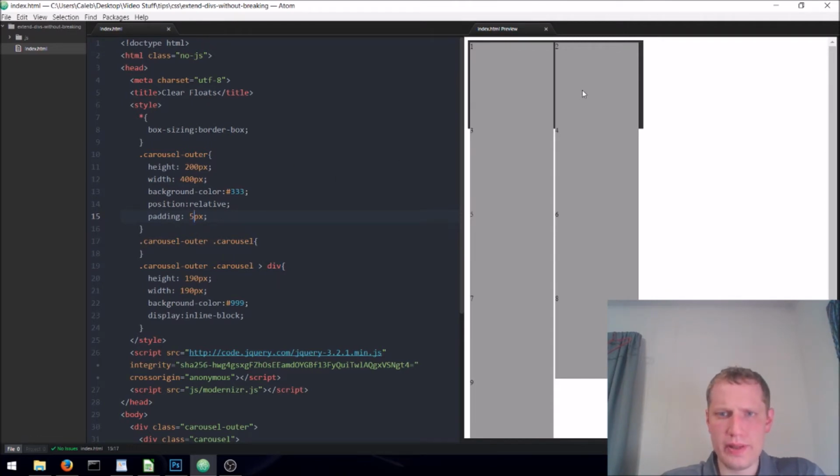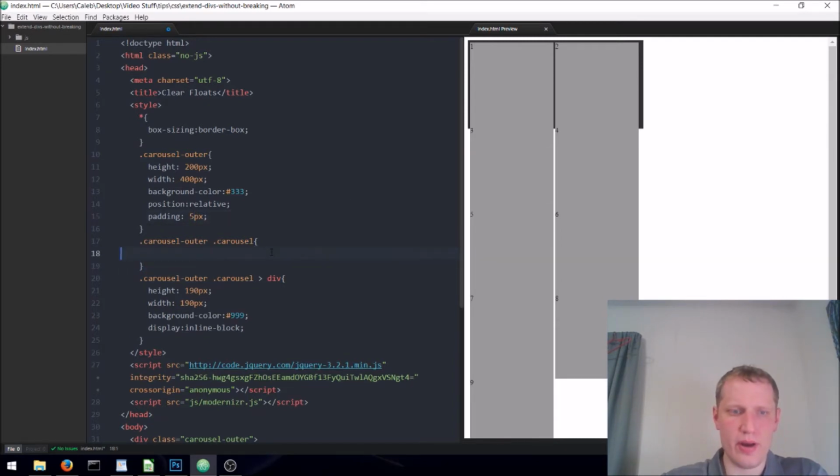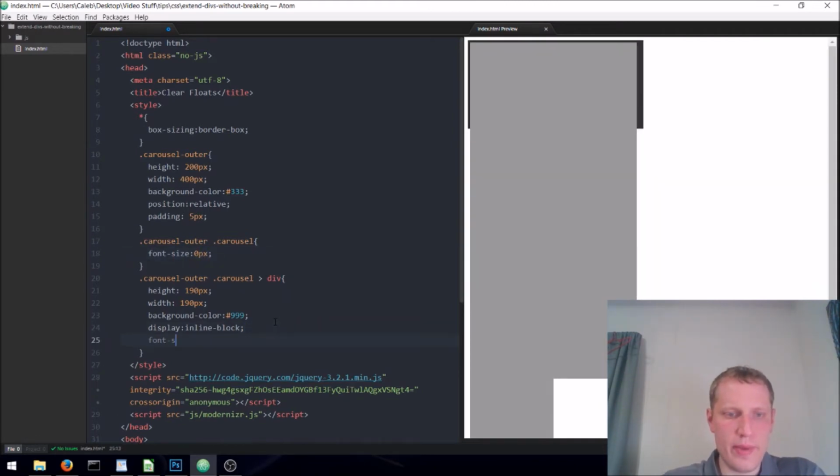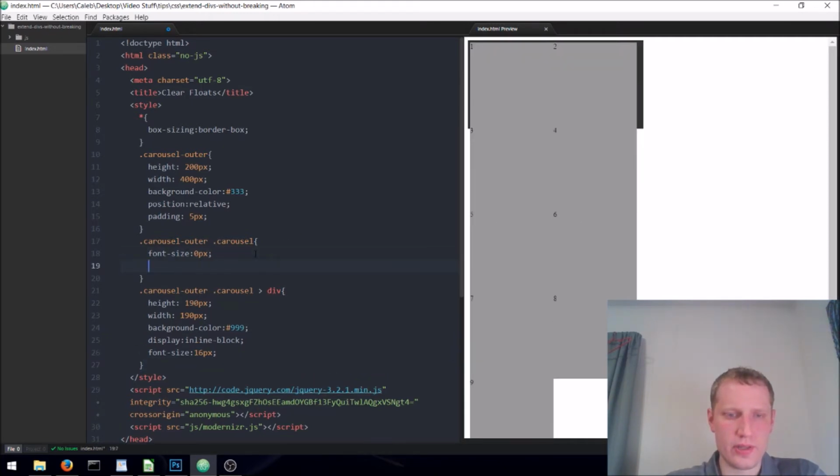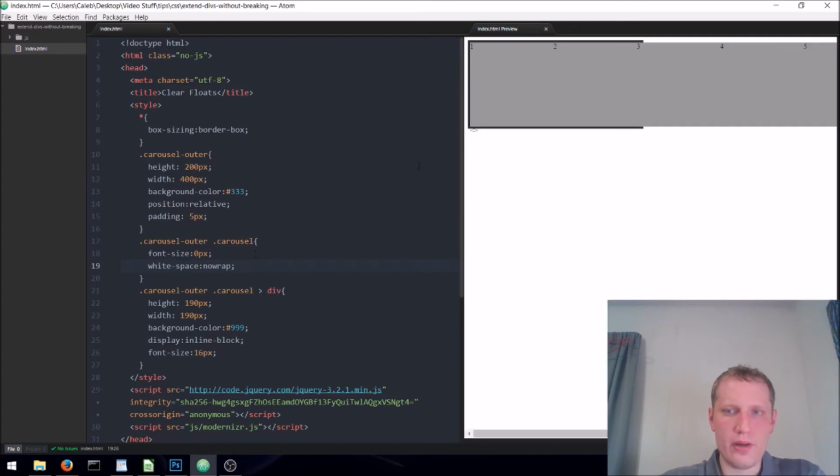As you can see, when you display inline block, you get a few extra pixels of spacing in between these, and the way you can fix that is in the parent element. Give it a font size of 0 pixels, and in the children, just set it back to what you want it to be. All right. As you can see, we don't want it to break down into new lines, so the way you can do that is in the carousel parent that actually contains the carousel items. You can go ahead and say white space no wrap, and it'll display them all in a row.